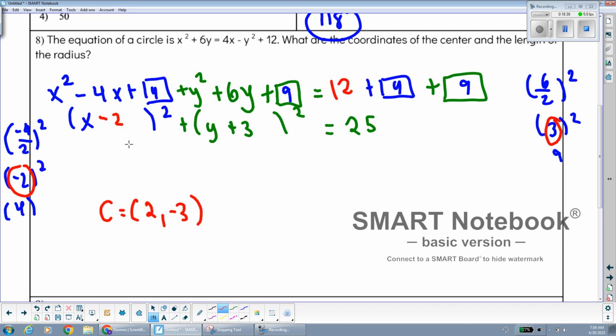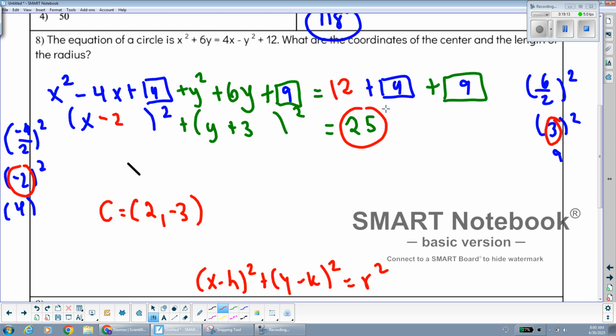Remember, when you pull out the center from the equation, it has a built-in negative, because the equation is x minus h squared plus y minus k squared equals r squared. So there's already that built-in negative in the circle equation. So when you're identifying the center from the equation, just recognize that this had to be a 2, because in the equation with the built-in negative, we saw minus 2, and this had to be a negative 3, because in the original equation there was that built-in negative, so that had to be a negative to turn into a positive. And then this is r squared. So that means the radius is radical 25, which is simply just 5.